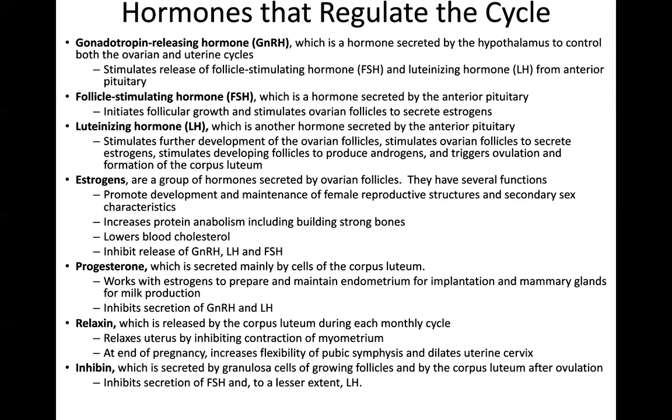So popping the bubble, releasing that egg cell into the fallopian tubes, and in doing so, that bubble becomes the corpus luteum. Okay. Now notice it is spelled pluralized here, estrogens with an S at the end and not estrogen. People seem to use it singularly when it's actually multiple. There's a group of hormones that are classified as estrogens, secreted by those ovarian follicles and have several key functions. They promote development and the maintenance of the female reproductive structures and the secondary sex characteristics unique to women.